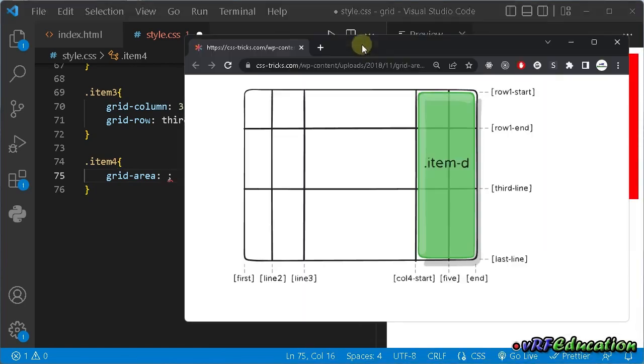As you can see, this starts from line 1 for the row, and also col-start for the column. So we specify the start row and then the start column, and then we should have an end row, this is the last line, and the index or the name of the last column line.